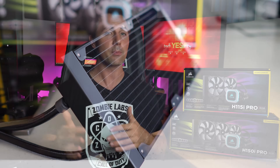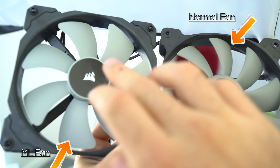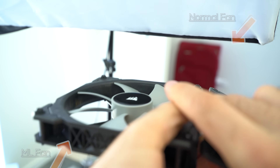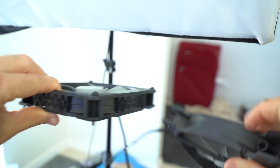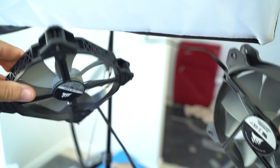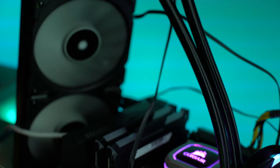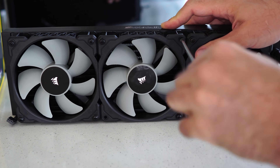The ML fans do a great job of remaining quiet and pushing a lot of air through. Although they did lose a few degrees in performance, especially compared to those 140 mil fans on the H110, they came in with a lot lower noise. The 140 mil fans on the H115i Pro did an extremely good job — only three degrees difference in the overall package. Keep in mind this is on a 7900X; if you were to put this on an 8700K, the difference would be even less. The H150i Pro — the 360 mil version — is a beast. The 120 mil fans do run a slight bit louder and push a little less air, but you get three of them and a big radiator, which allowed it to just edge out the H115.